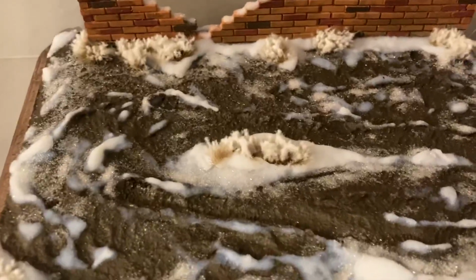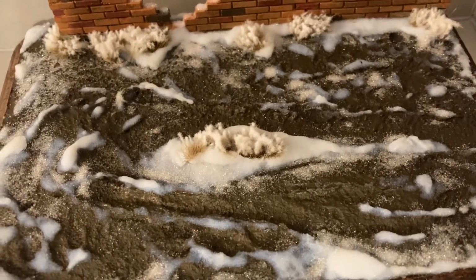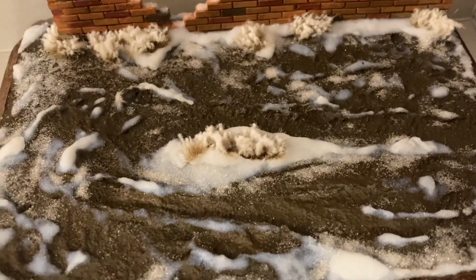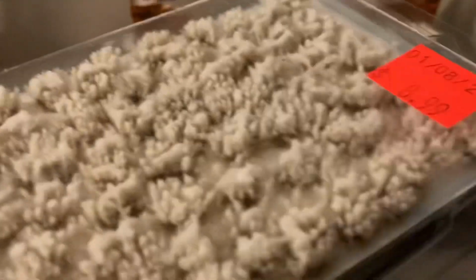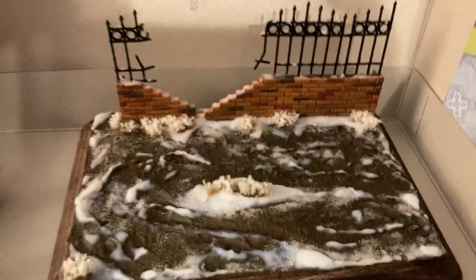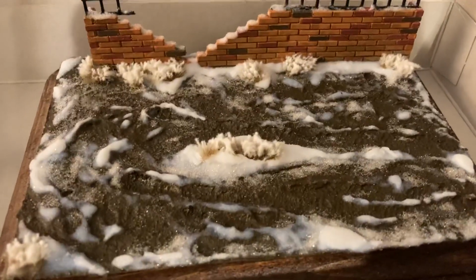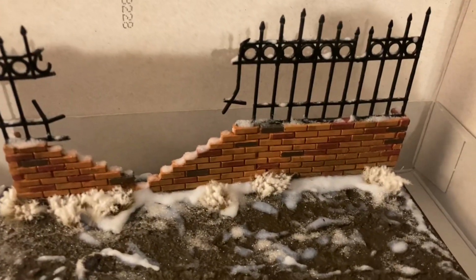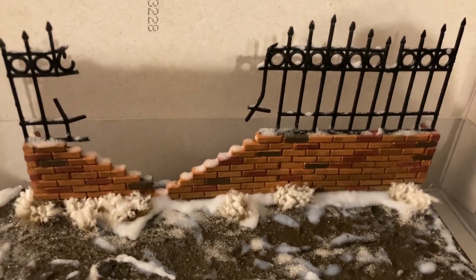And then as for the grass with the snow, I actually bought that separately. And that is this stuff right here. So I actually bought that separately. I got all this stuff at one of the local hobby shops. I basically, while this snow was wet, I put the grass in it and basically glued it down. Same with the wall. Wall I glued down, it was all primed out. I think that was on the last video I showed you the wall. I glued the fence on there and just painted everything.